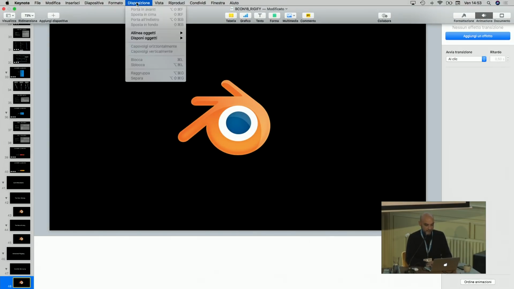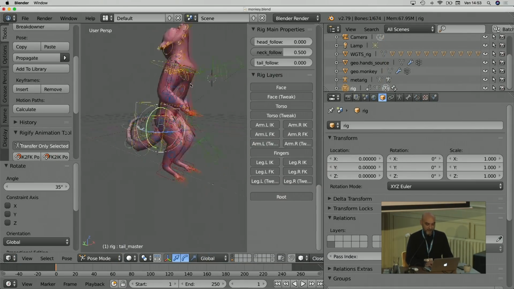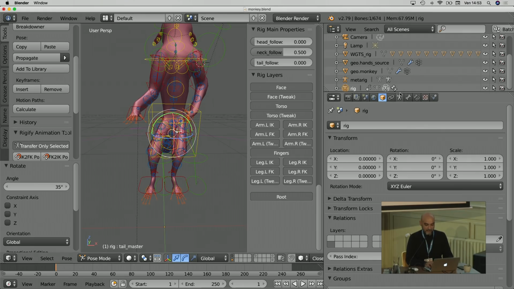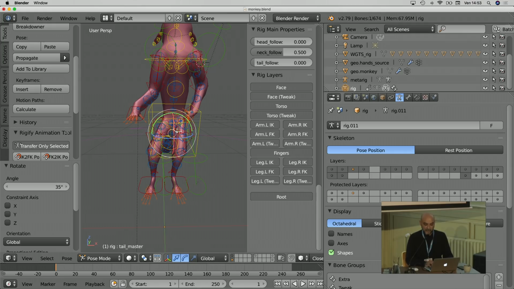Let's see if I have time to see something left. In bones, I showed you just now, custom shapes. Rigify by default comes with some shapes predefined here. And you will see that there's some issues here. Like, I cannot know which is the size of your character, or maybe the arm.